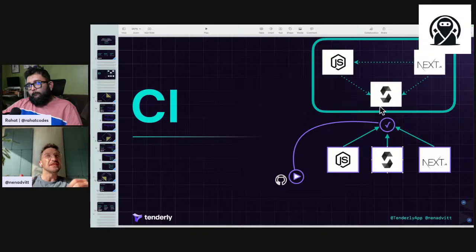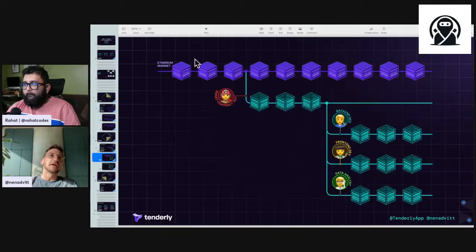Or when it's early in the process of building it, you might just want to deploy your smart contracts and have them available to the front end and the back end, so other teams can keep building on top of that. And let's just take a look at how that might work. So this is like the Ethereum mainnet, and you have a smart contract dev, and that smart contract dev can deploy their contracts on a virtual testnet.